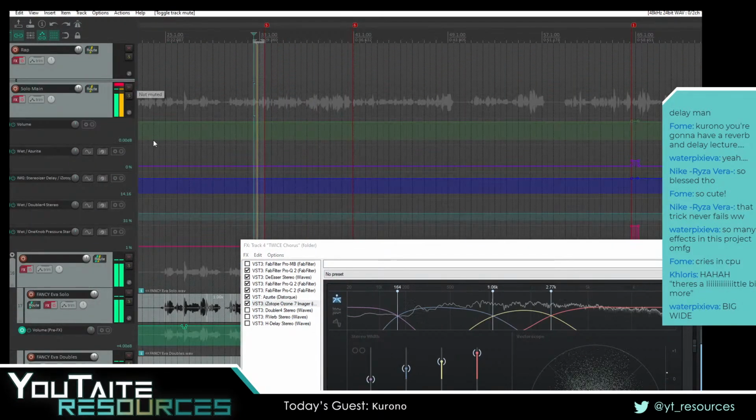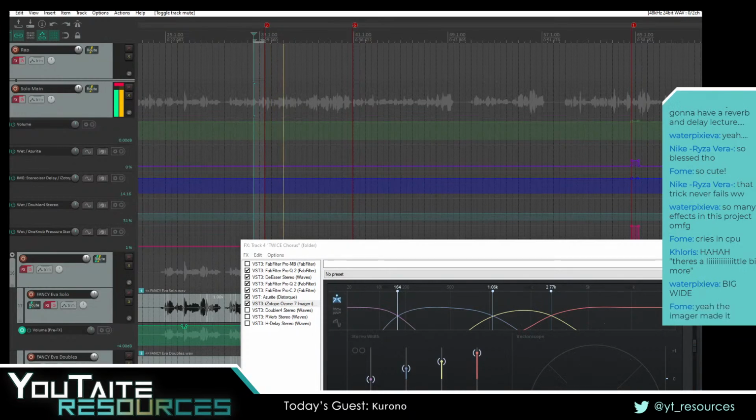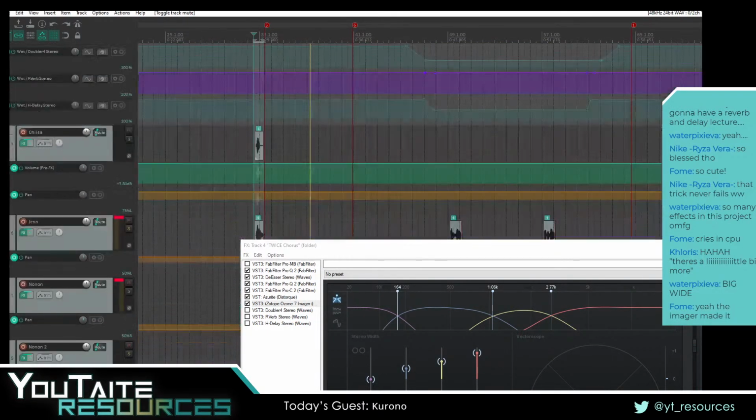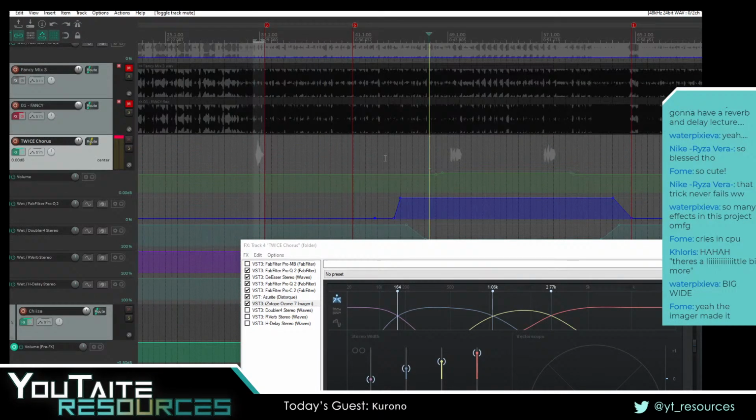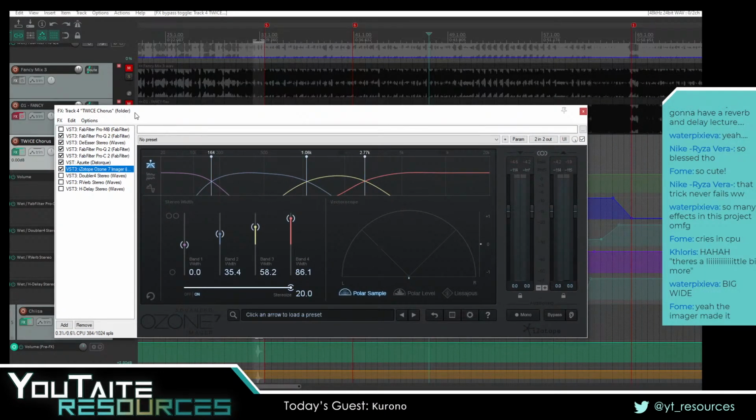So you have, so they're going. Skip to. And I'm going to turn off the imager and you'll hear the difference. It's just night and day, really, with the iZotope Imager. So this is the secret to pop mixing.